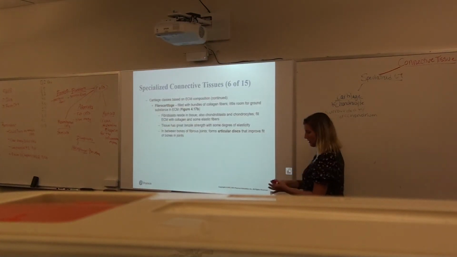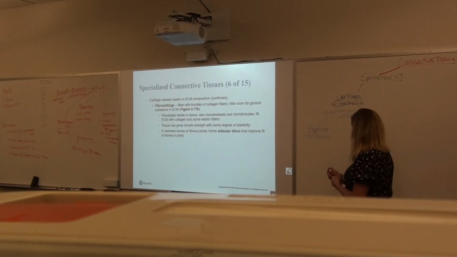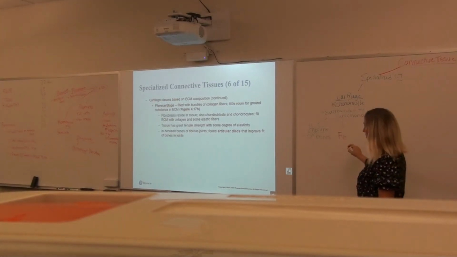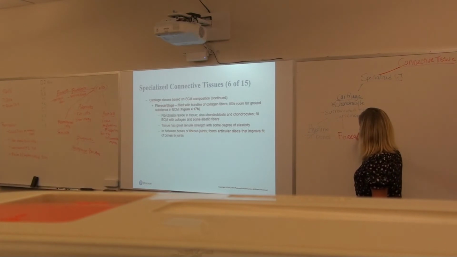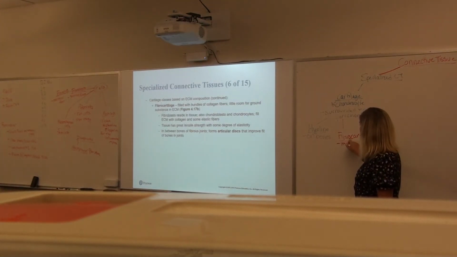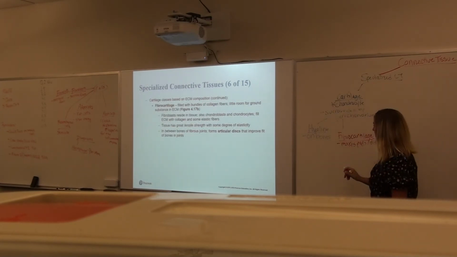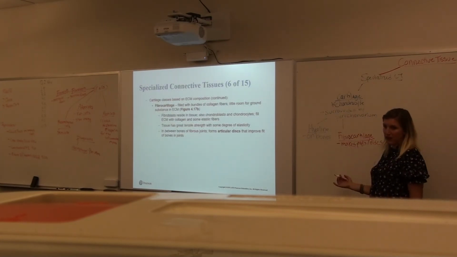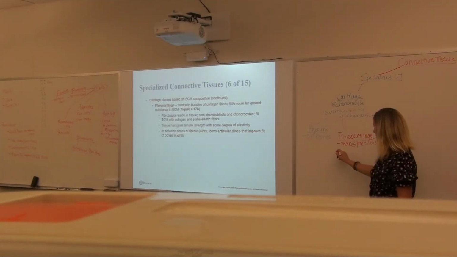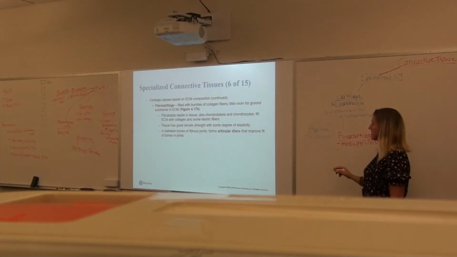All right, fibrocartilage is another one. Fibrocartilage has more fibers in it, hence fibrocartilage, right? Fibrocartilage makes pads. So you have fibrocartilage pads or discs in between your vertebrae. Right, those are made of fibrocartilage. This is collagen and elastic fibers that are within our fibrocartilage. And again, we still have chondrocytes. So this is going to be like on our vertebral discs.